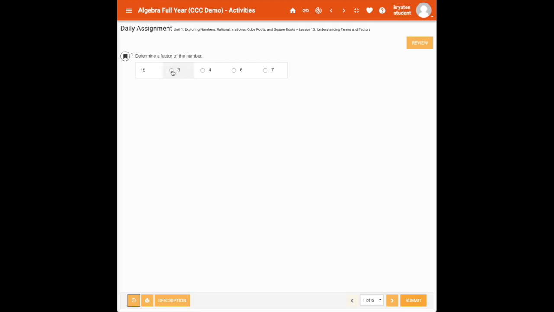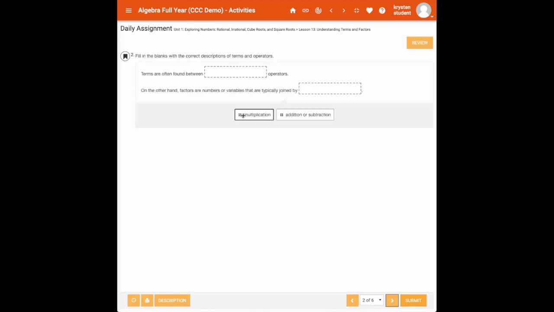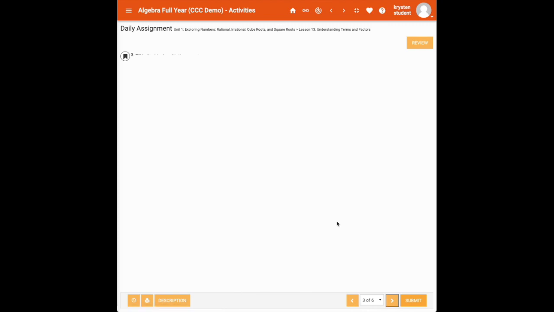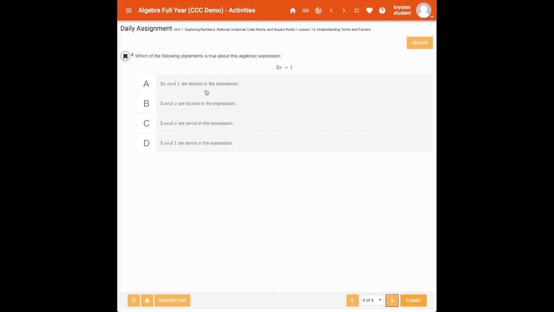Quickly work through the assessment here. Again, the assessment is randomized, so the student will get different questions during each attempt, but every student will also get different questions assigned to them from a randomized pool of assessment items.